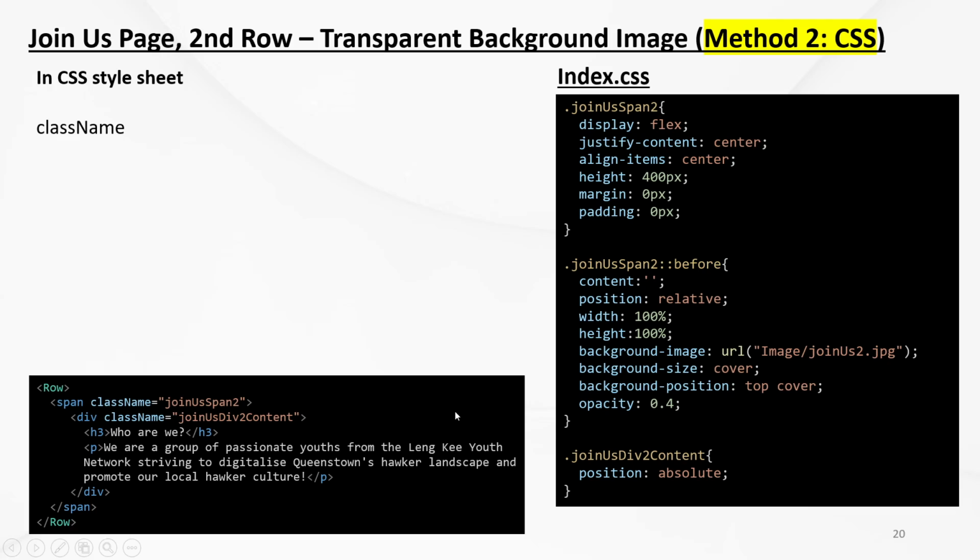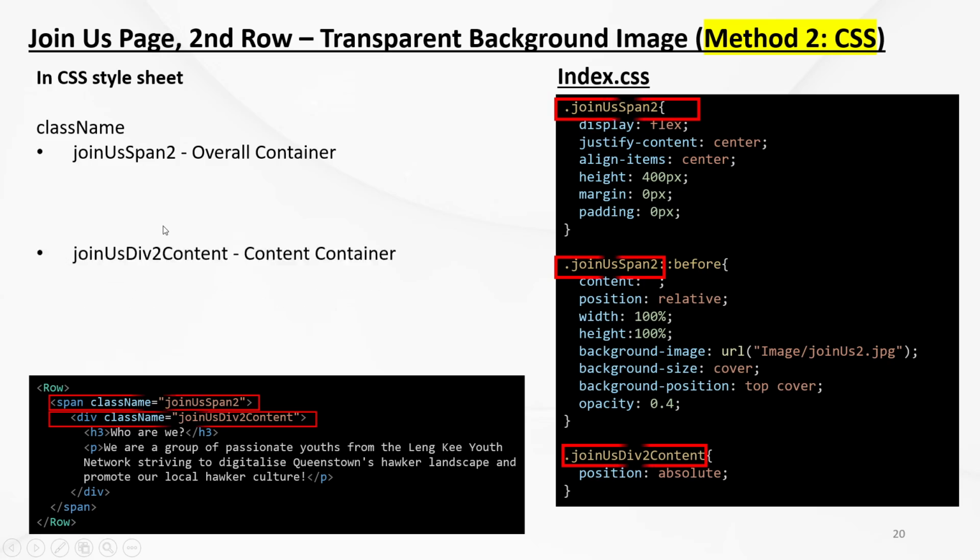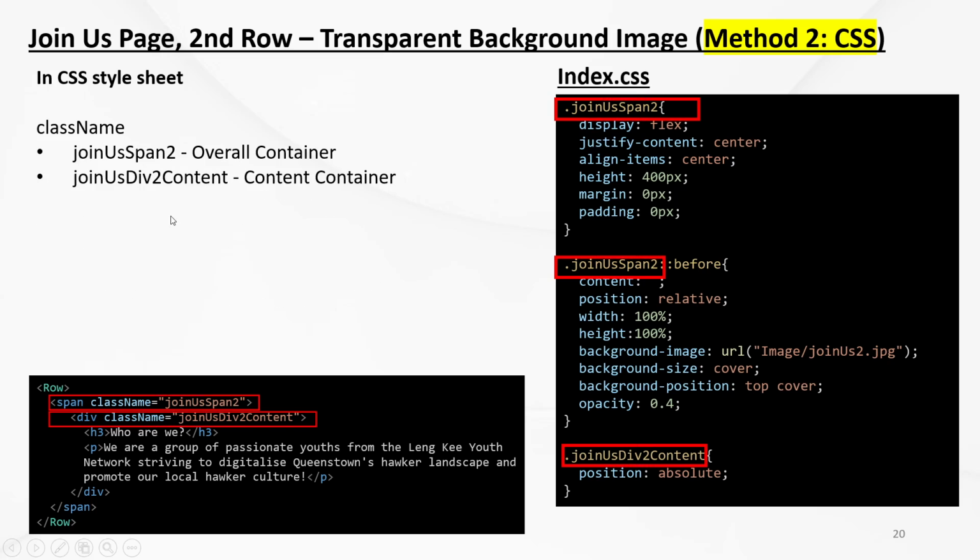Next, we will talk about the CSS code and show you how we actually edit the transparency of the background without making the text transparent. We want to keep the text fully opaque. So to do so, if you notice, this join_us span, this is the purpose of it. It's serving as the overall container for the content itself.